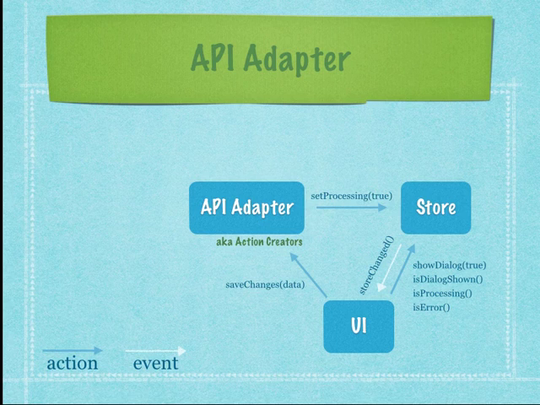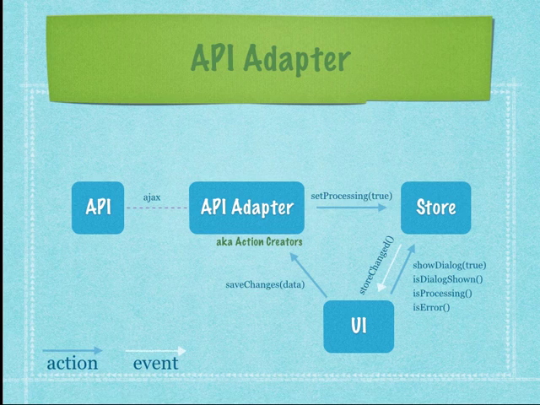And then the store will in turn flip its bit internally. But it will also, the API adapter, actually finally fire this AJAX call. This is what we're looking for. Like, where in the system is the place where you fire AJAX calls? This is the API adapter. You don't want to fire them from the store. So this is the thing.